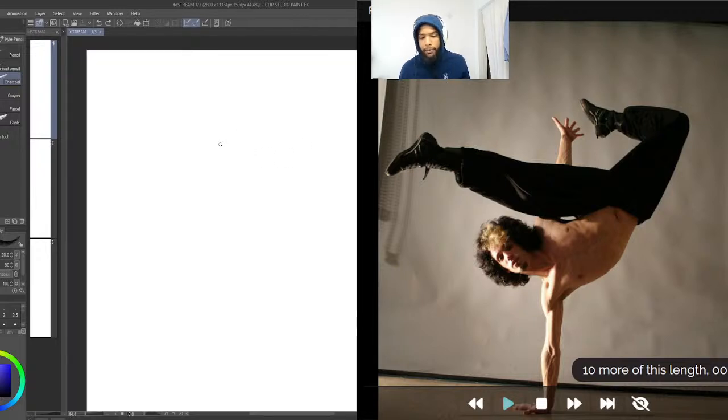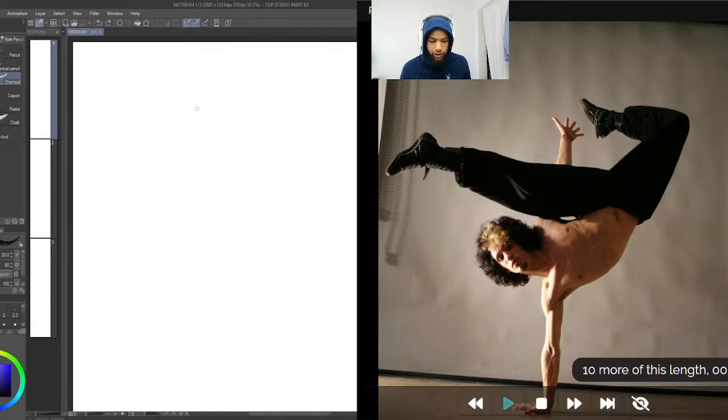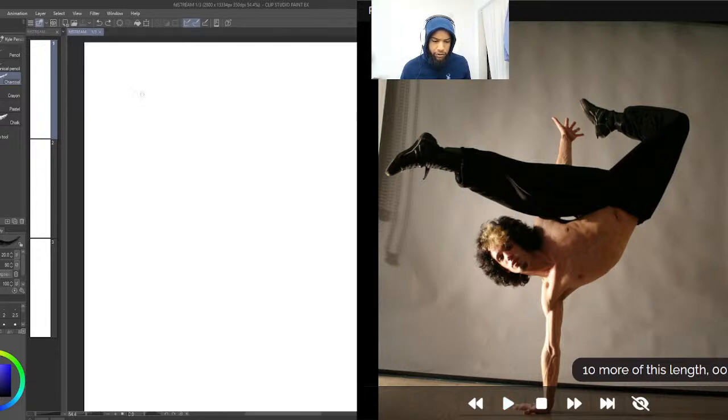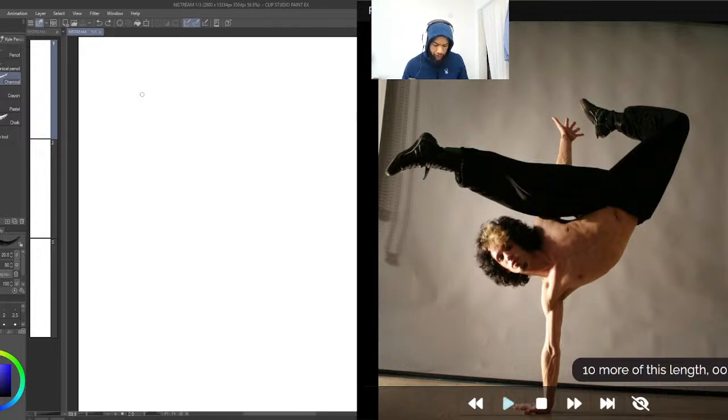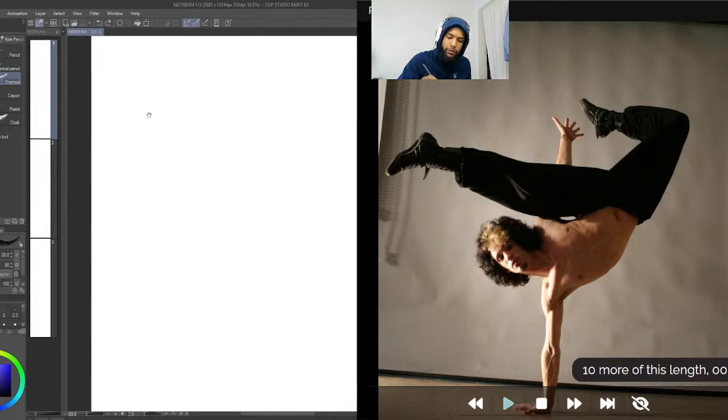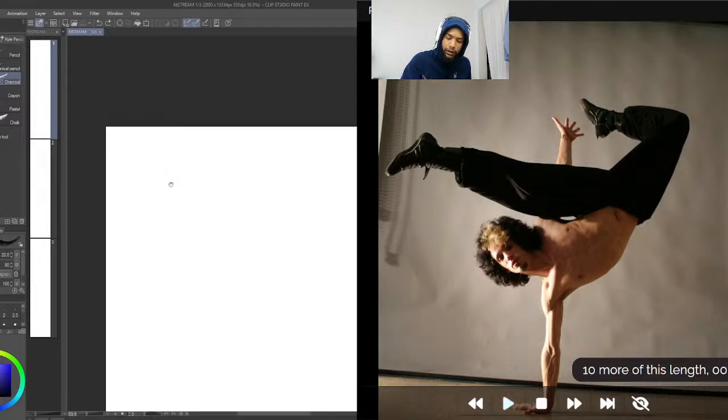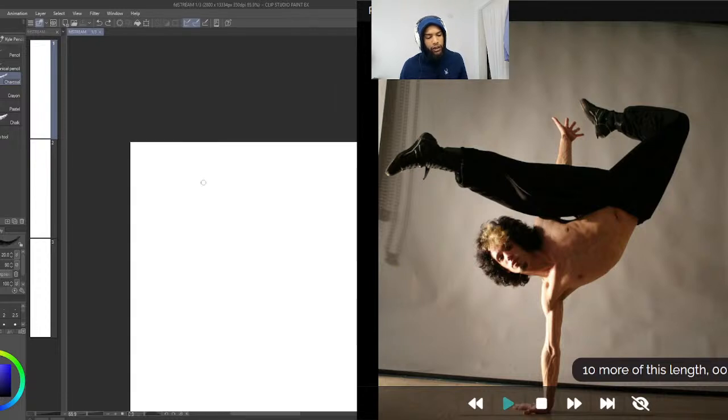But if it's a tablet monitor, you probably want to use your mouse. Since I have the right click as the hand, I can also right click with my Wacom pen to move the canvas. But really you just need P for pencil, J for blend, and E for erase, and you're good.